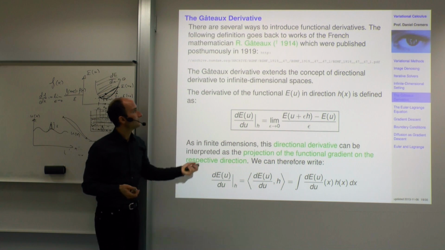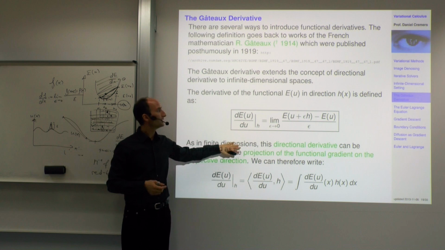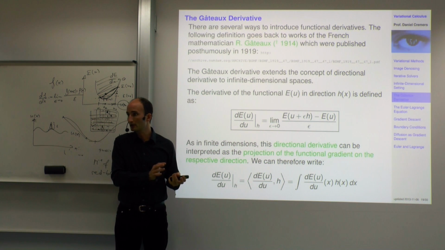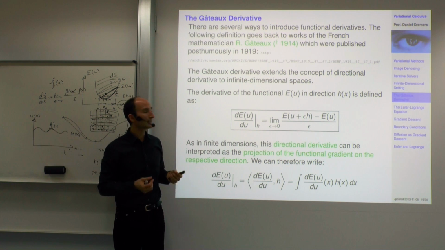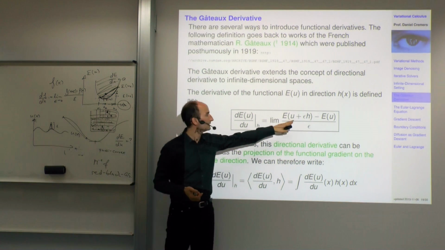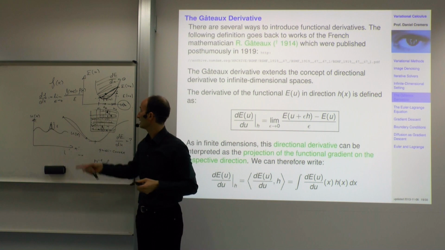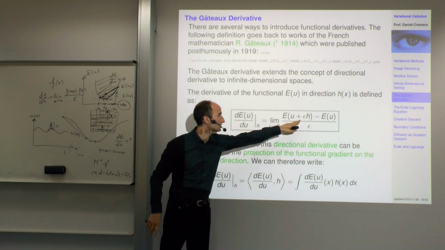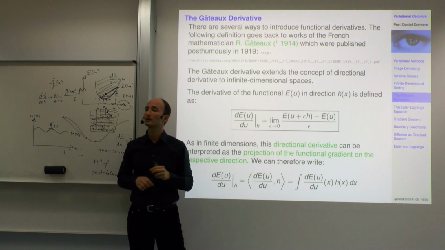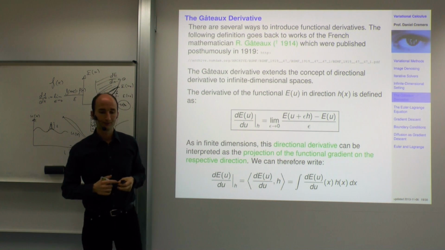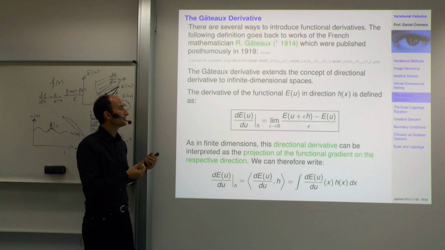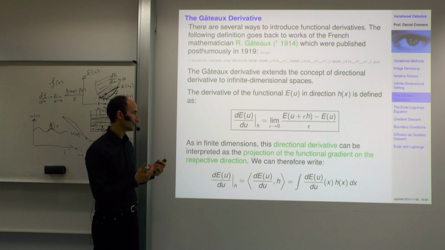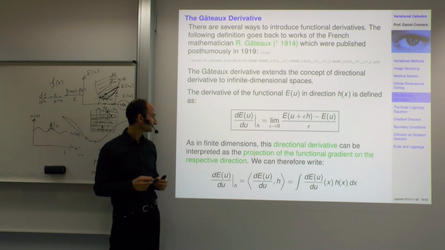And so the key idea of this Gateau derivative is to basically boil down the functional derivative to something we are familiar with, to just a standard derivative. In one dimension we know how to do derivatives. This is the definition, and so we select one random direction h, and then we compute the derivative in that direction. But what we should keep in mind is that there are infinitely many directions and dimensions to the problem.